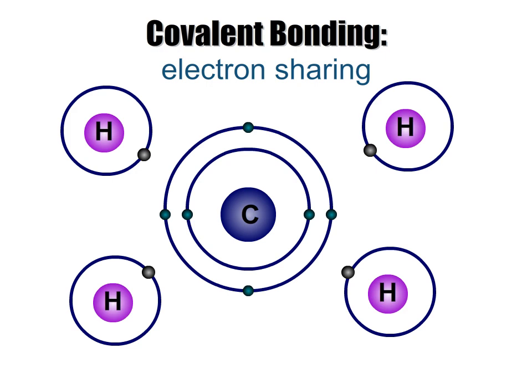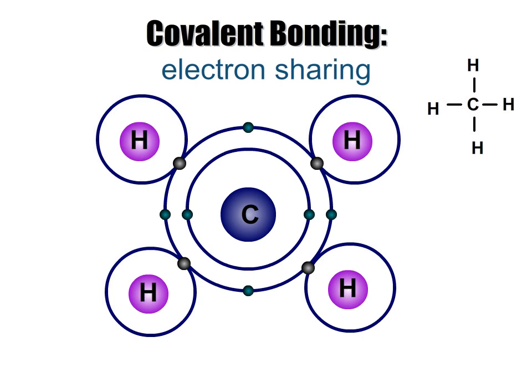Let's take a look at another example. Here we have 4 atoms of hydrogen. Remember, hydrogen has 1 electron. And now we have 1 atom of carbon. Remember that carbon has an atomic number of 6, meaning it has 6 electrons, 2 of which are in the first shell, leaving the remaining 4 in the second shell. So how many does carbon need to be happy? Well, it needs 4 more. Looking at the picture now, you can probably guess what will happen. One atom of carbon binds with 4 atoms of hydrogen to make methane gas. That's the rather smelly gas that's produced as a byproduct of intestinal digestion.